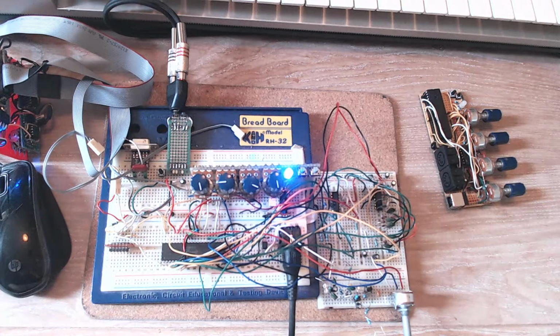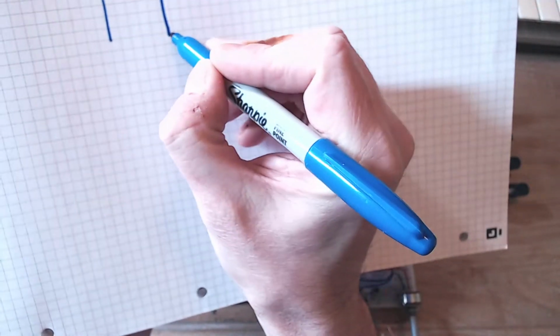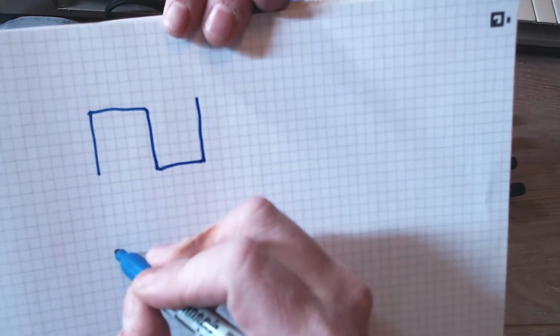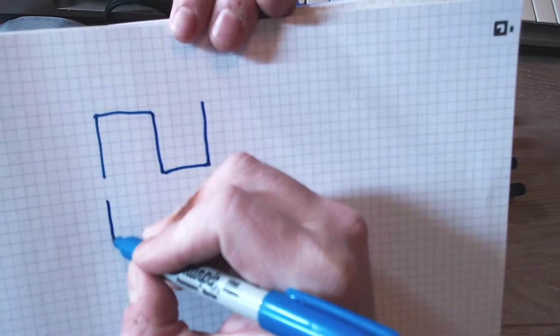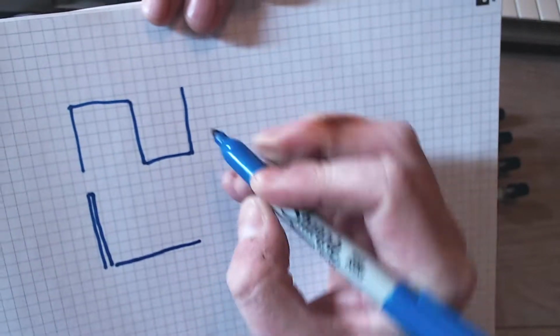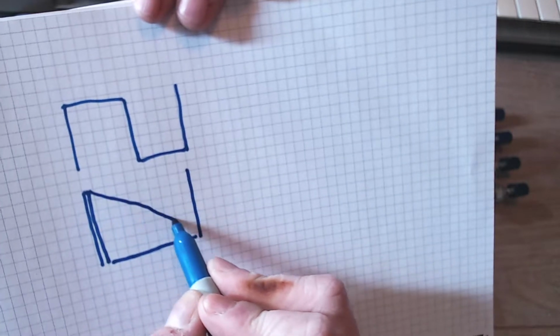And what that does is it takes the input wave, which is a square or pulse wave. Let's draw this. It takes a pulse wave, or we'll call it a square wave like this, and then it changes it into a ramp. So for a Sawtooth, what I actually do is feed it a very, very short pulse like this, and then turn that section of it into a ramp.